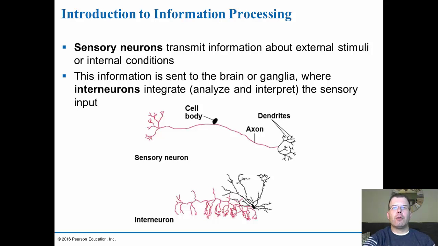Now, an inner neuron more closely resembles what a neuron does. But you can see an inner neuron has lots of different pathways in this axon. It has a long axon, again, that's the red, but what you see is there's a lot of branches, and that's because it talks to a lot of different neurons and it can send signals to a lot of different things. So the inner neuron is very important for getting the signal and figuring out where it needs to go.